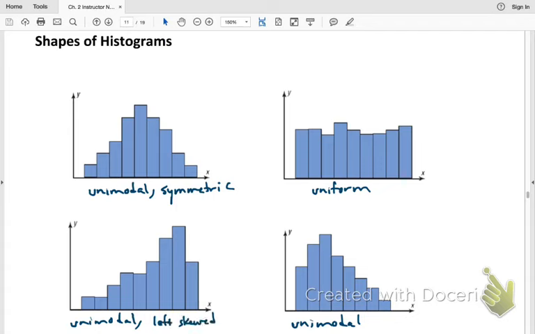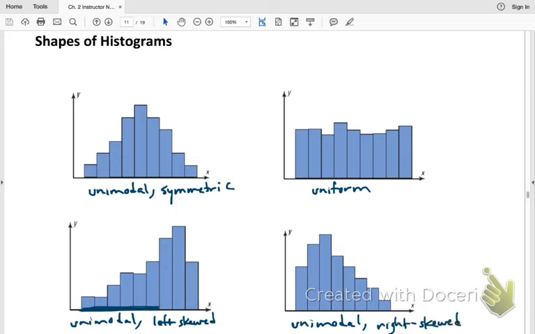Left skewed because we've got all this data on the left-hand side before we get to the mode. And so as you might imagine, we call this graph in the bottom right corner of the screen right skewed. Now notice the mode is on the left, but then we've got all this extra data that occurs to the right of the mode.